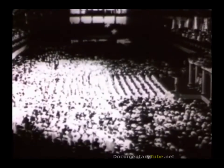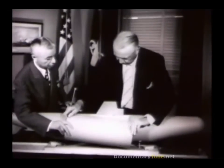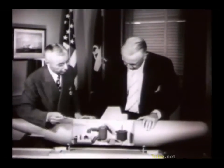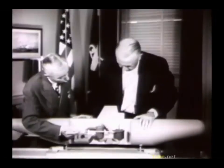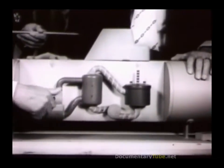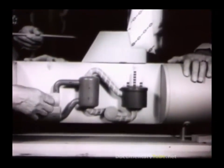1945 brought the means, but means in themselves are not enough. You need a man to put them to use. Such a man had graduated from Annapolis in 1922. His name was Hyman George Rickover, and he was a hard driver, stubborn, single-minded, and demanding, not only of those about him, but of himself as well. No wonder I like him.